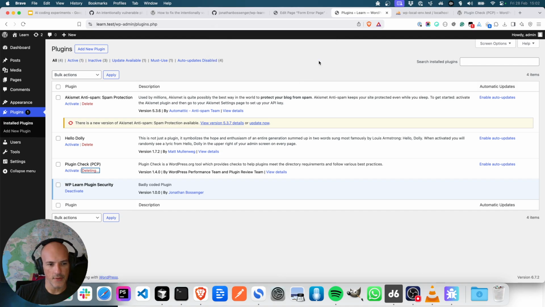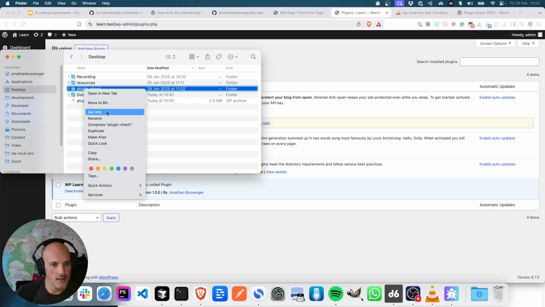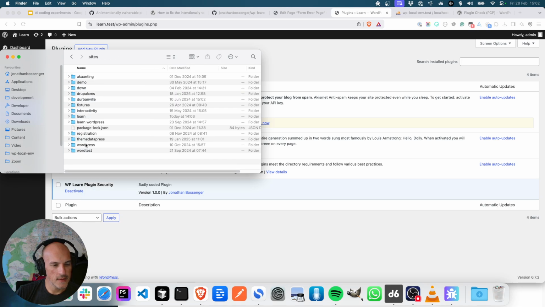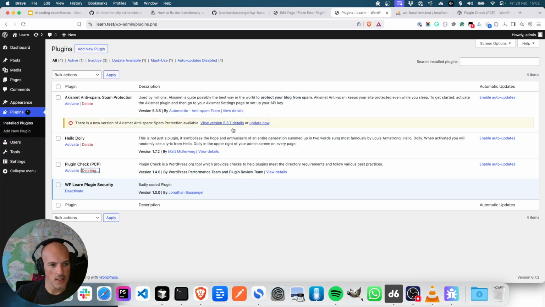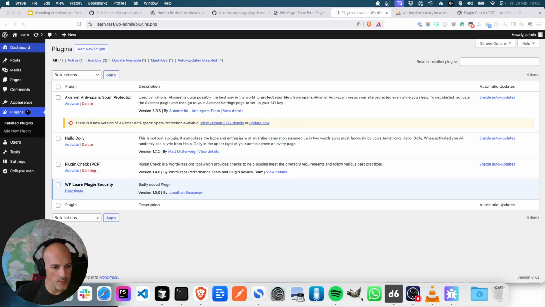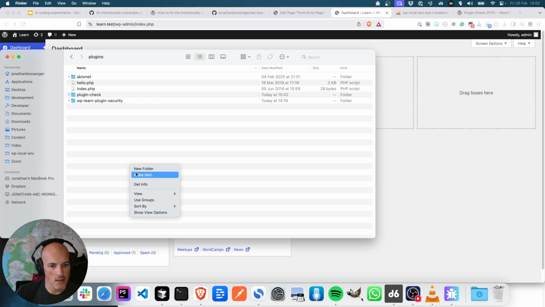I'm going to delete that version because I don't trust that it's extracted correctly, and I'm going to copy this one over. This is taking forever. Don't know why it's taking so long. I'm going to have to check if there's a problem with my local environment.